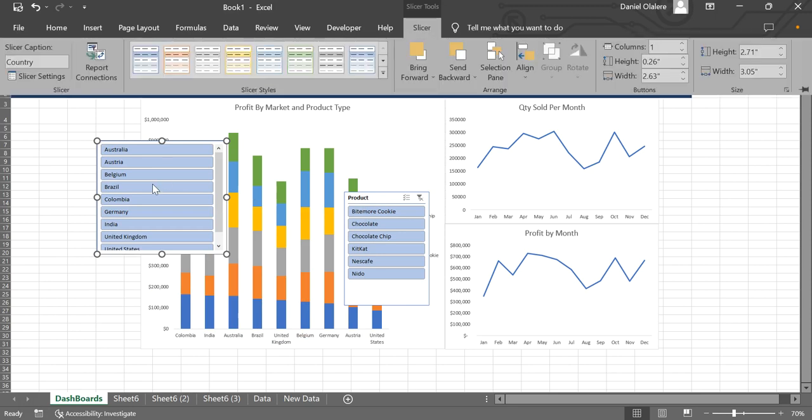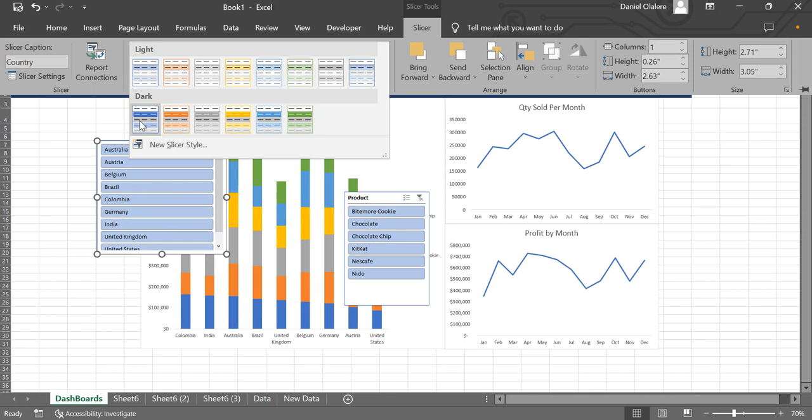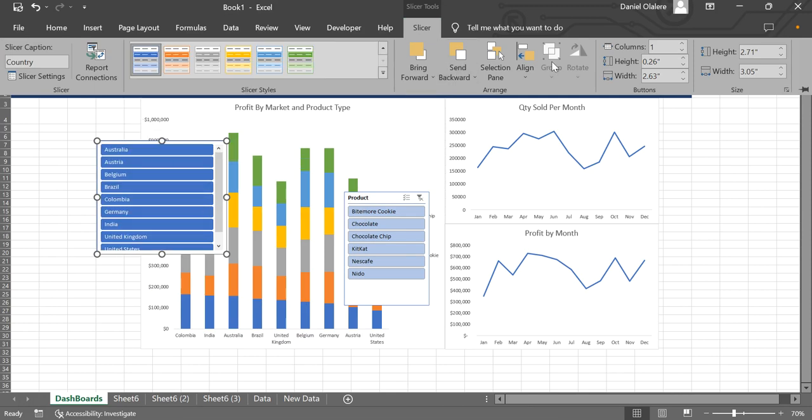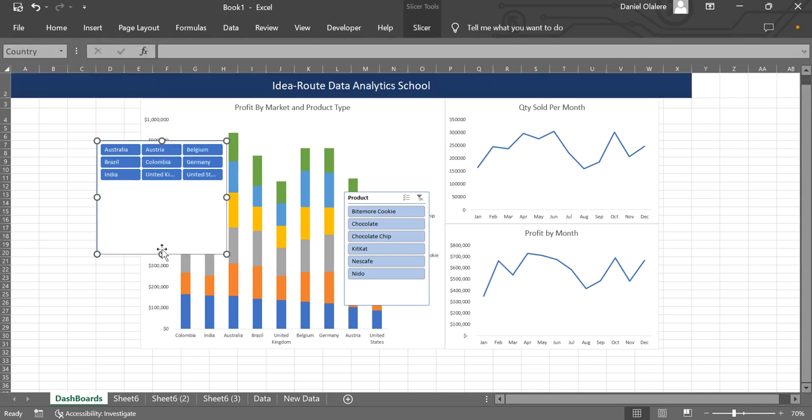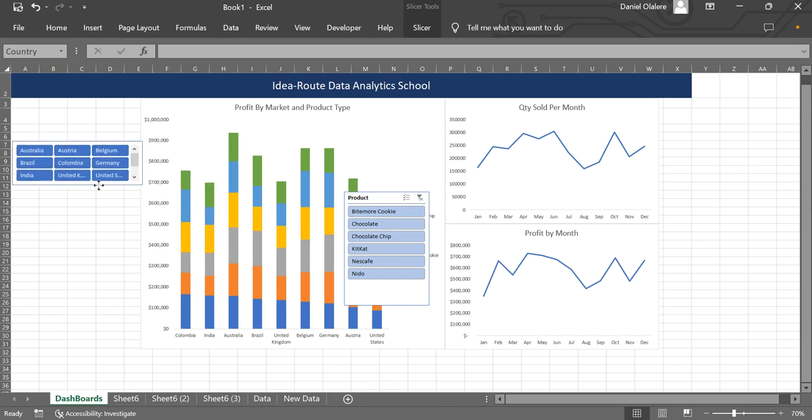I would also like my country to be in bold. So I'm gonna come to the dark theme and select this. And I want it to contain more than one country in a row. So I think 3 is okay here. So I'm gonna position this right here.